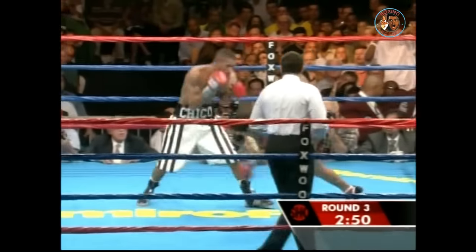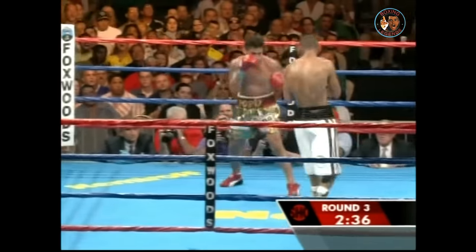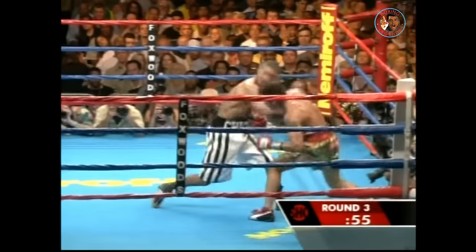The lightweight championship. Trunks with the red trim. Nice combination to the head. Corrales 38-2, 31 knockouts. Popo is his nickname, Chico Corrales. The right hand. Never in one place.